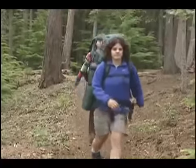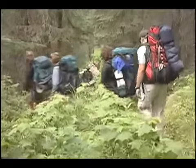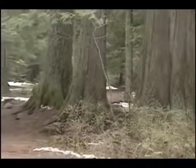Pack it out. There are many people who explore Glacier's backcountry and countless animals and plants that live here. To ensure a great experience for everyone, we ask that you have consideration for all life in the park. At your campsite, keep noise to a minimum and respect other campers' boundaries. If hiking and you encounter backcountry users with stock, step quietly off the trail on the downhill side. If using stock, stay on trails designated for such use and read the private stock use handout to learn rules and regulations.